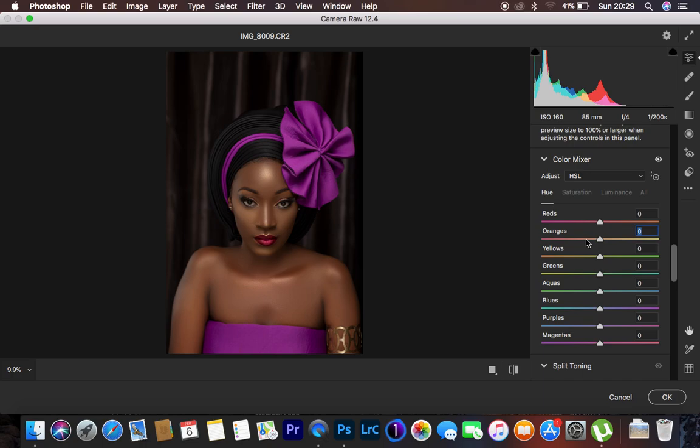So I just want to make my oranges look a little bit red. So I'm just going to move the oranges towards the left hand side to make it look more red in color, just like that. And I'm going to come to the saturation and simply reduce the saturation just to around -7, and also desaturate or remove the reds just a little bit so that I can have a richer skin tone. This is the before and after, before, after. So I feel like I should hue my reds towards the oranges slightly, towards around 3. So this is the before and after, before, after.